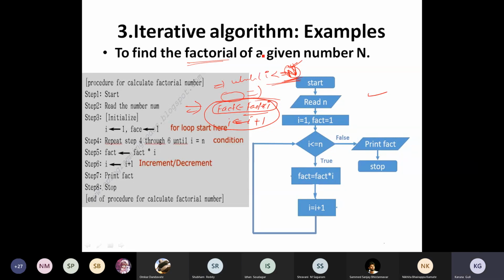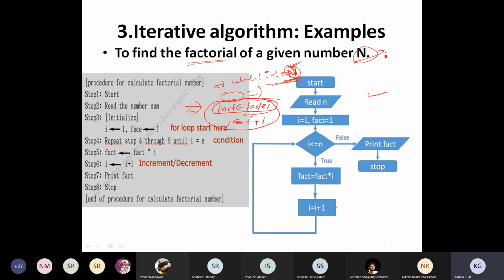Right. So you have to find the factorial of a number, no? Are you interested to find the factorial of a number? If I tell you to find the factorial of a number, what are you going to ask me? You'll ask me the number first, no?